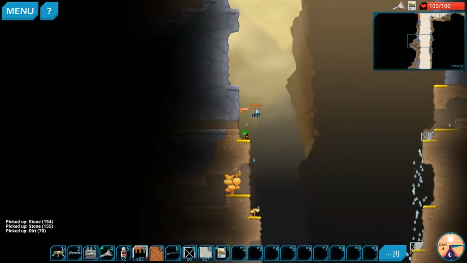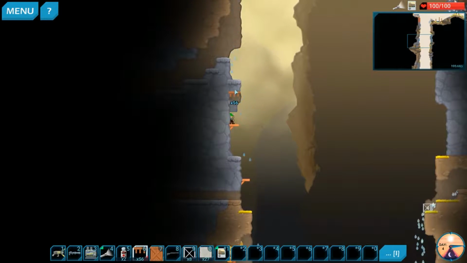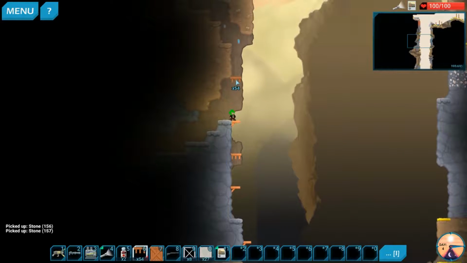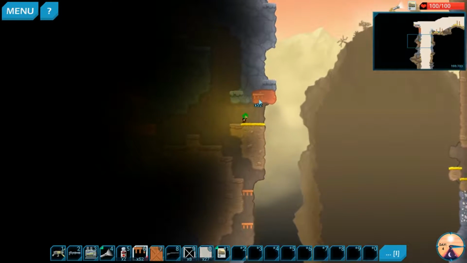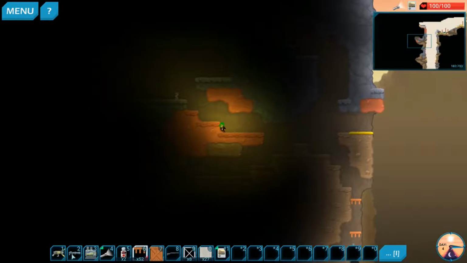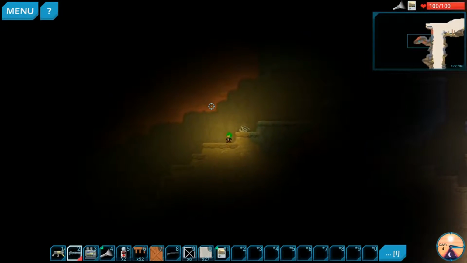Eventually, you will have access to a jetpack. And jetpacks are very, very nice because then you can just go straight up the chasm. Well, okay. So, not completely straight up the chasm. You still have a limited ability when you use the jetpack. That's what I was trying to say.